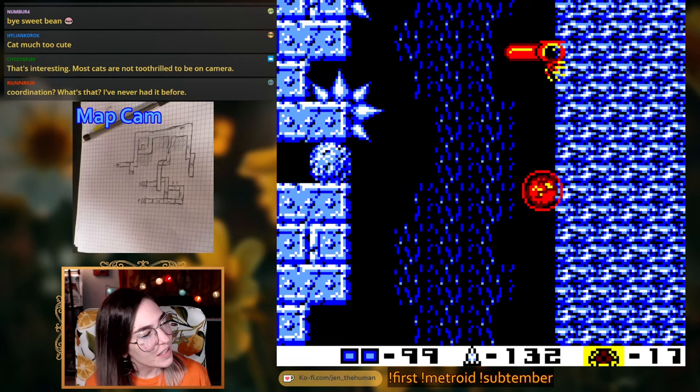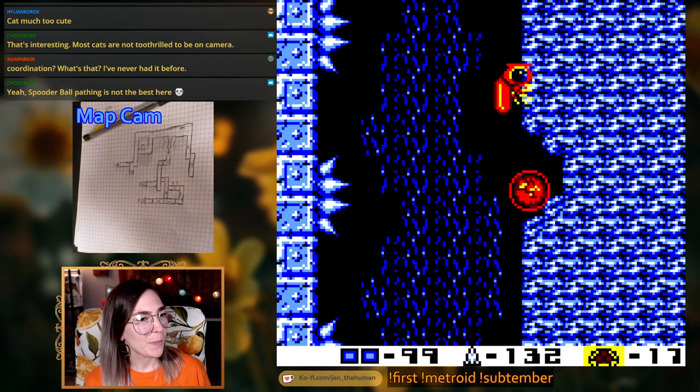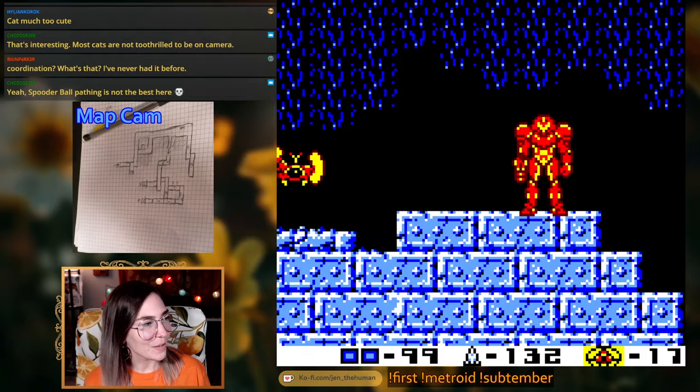Is it this one here? But I can't get to that the same way I got to the other one, so let's just leave. Spiderball pathing is not the best here. Half the battle is knowing if I'm sitting at an angle or not, so that I can press the appropriate direction.